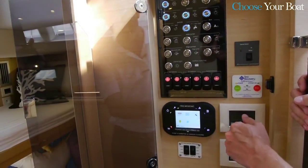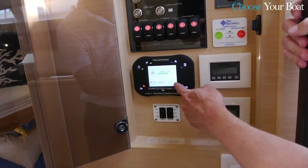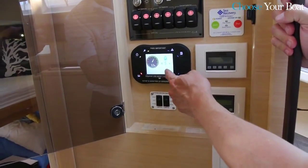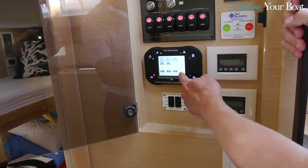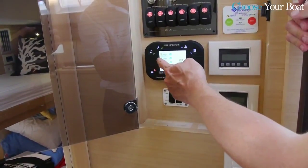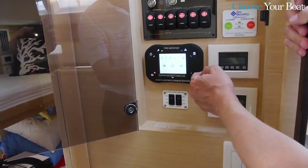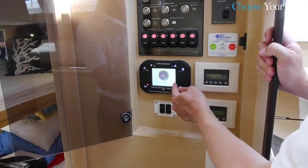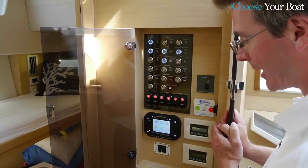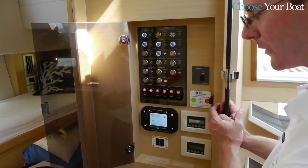And then you have this very innovative touch panel, which gives you the possibility of going in and looking at battery usage, charge levels, battery temperatures, as well as information on the tanks, such as the freshwater tanks, the 3 tanks here, showing their percentages. The fuel tanks and the holding tanks are all in here. You can set different alarms for high level, low level, etc. You have direct access to all of the lighting, so you can turn the lighting on and off, or turn off all the lighting as you leave the boat. And you also can manage between shore power or genset systems. You can even start the genset right here from this panel. So everything is really at your fingertips, very, very easy to use, and replaces lots and lots of very complicated panels that we had in the past. So this gives you a very quick and easy readout of the boat, and of course allows you to control all of the onboard systems.